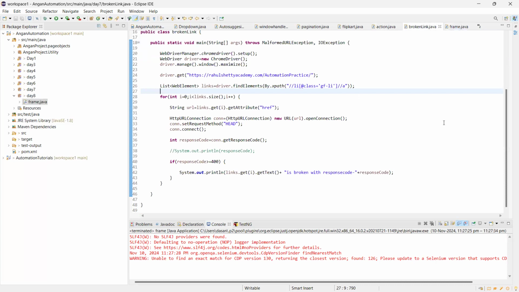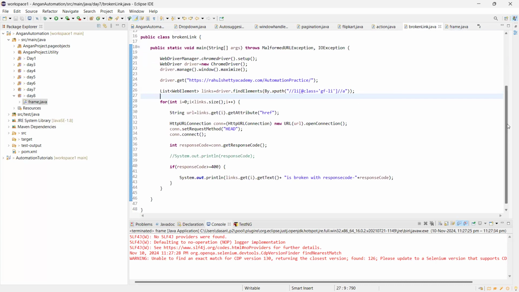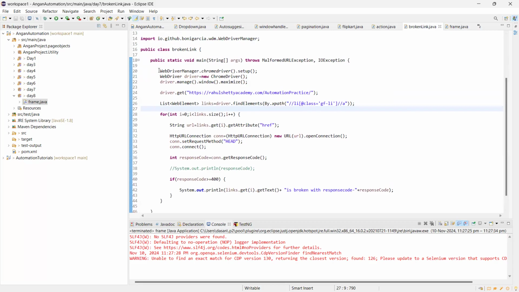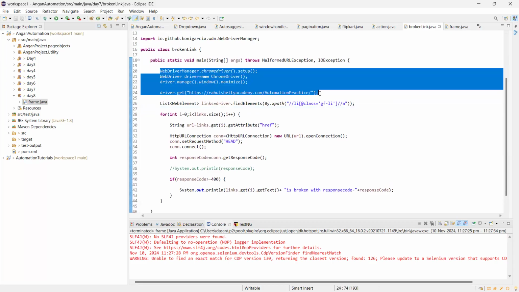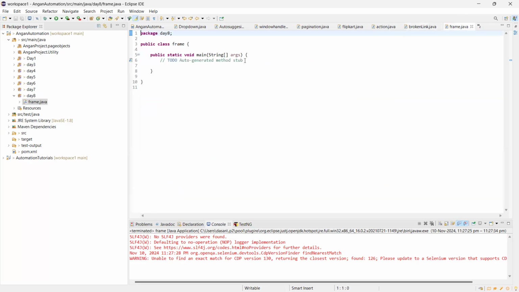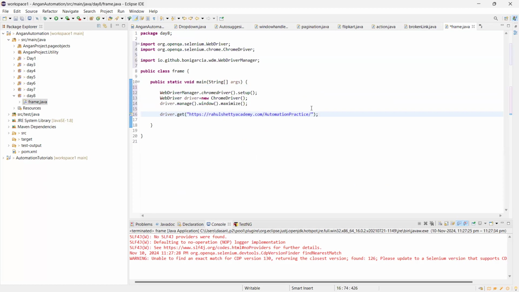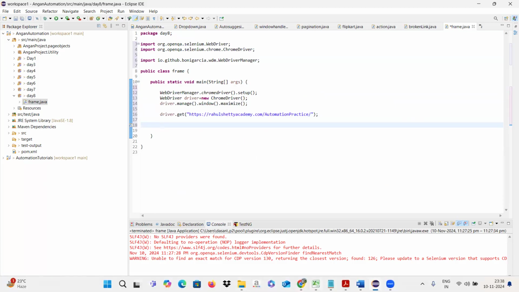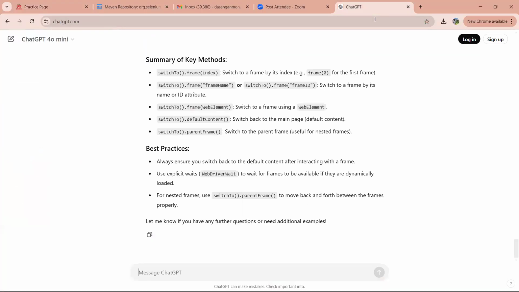Let me copy some of the code from the previous lecture, copy this much of code and put it over here in the frame class.